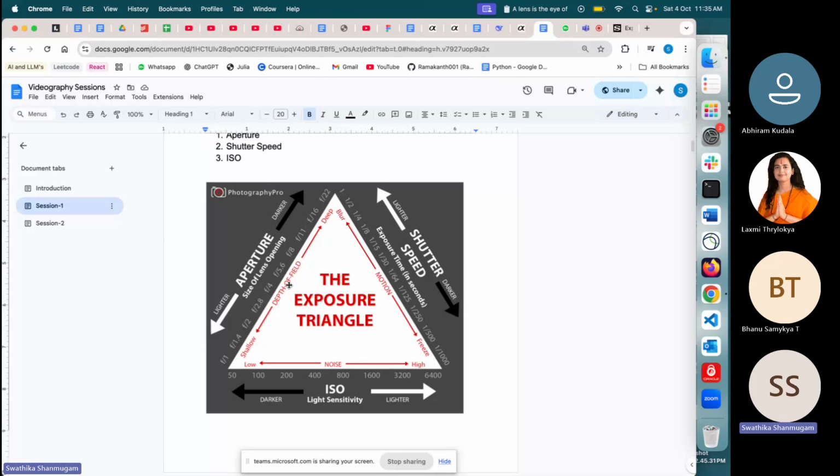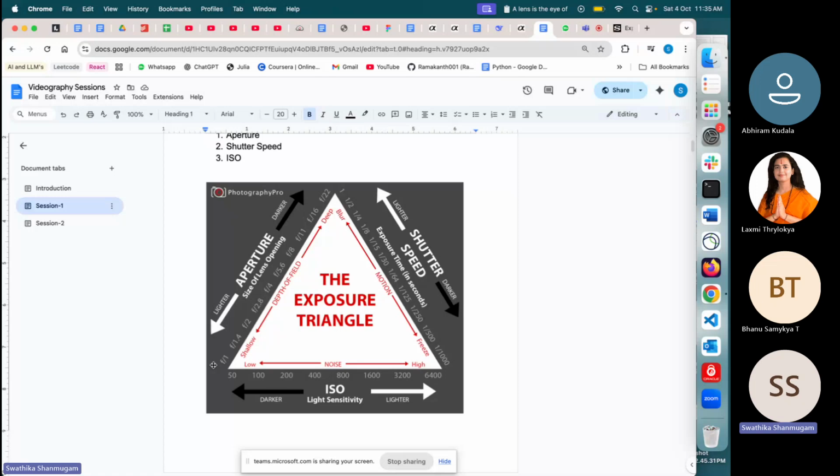If the aperture is more, that is, if the f-stop number is less, it means that you are going to get brighter images. But if your aperture is less, that is your f number is more, then you will get darker images. Now the side effect of aperture is the bokeh effect. That is, it blurs the background, which is also called depth of field. Depth of field is the distance between your very first object and the very last object in the frame. So the camera will focus only on the first object and it blurs out everything else. So that's all about the aperture.